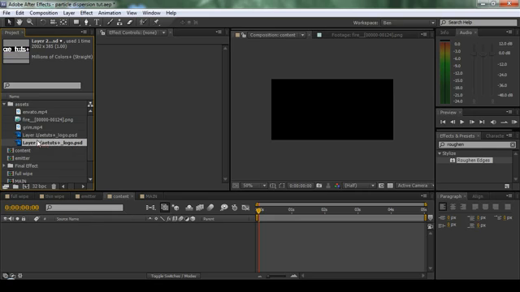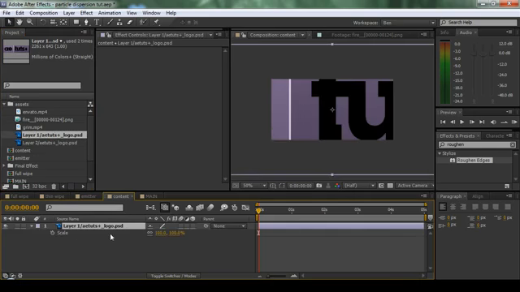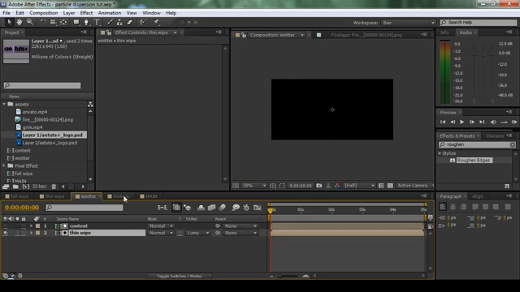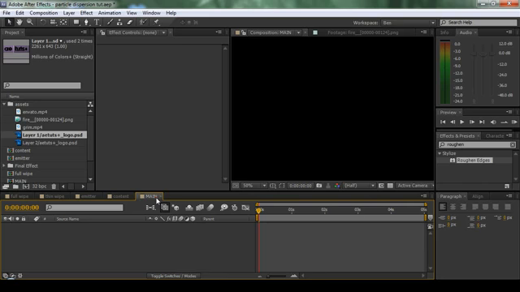We need to drag in the background version, scale it to 26% and twirl that back up. So if we go back to emitter, we can see that we have our wipe coming across the AE Plus background logo there. So back into the main comp.